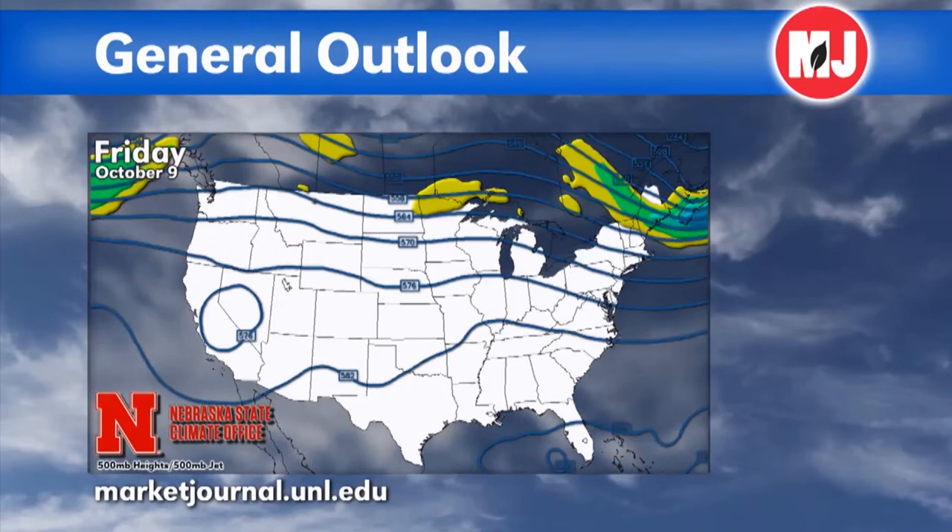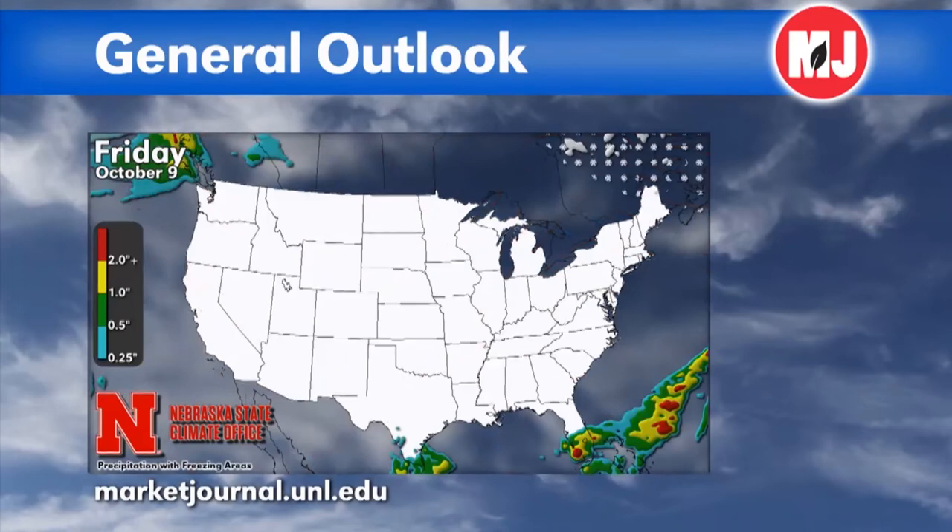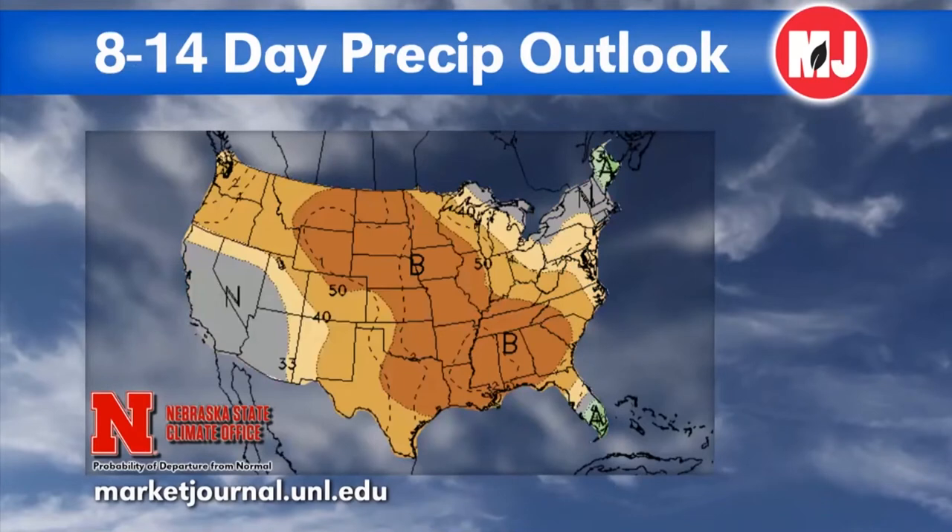We see a little bit of zonal flow as that ridge breaks down somewhat with some energy moving across the Canadian border. There are surface lows showing in northeastern Nebraska, but we have that dry air coming over the Rockies — there's just no moisture to work with, so we may see a few clouds, but that's about the extent of it. From next Thursday through the following Tuesday, we're looking at above normal temperatures with that high pressure remaining in place and nothing in sight for precipitation. The GFS model is still pointing toward a storm system in the center part of the country around the middle of the month. Overall, after this hard freeze, it looks like we're going to see some Indian summer conditions. It still looks like good harvest activity for the next 10 days.